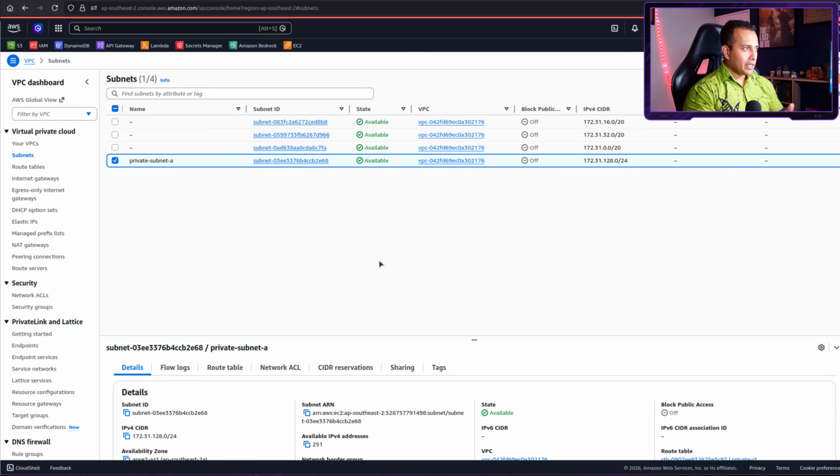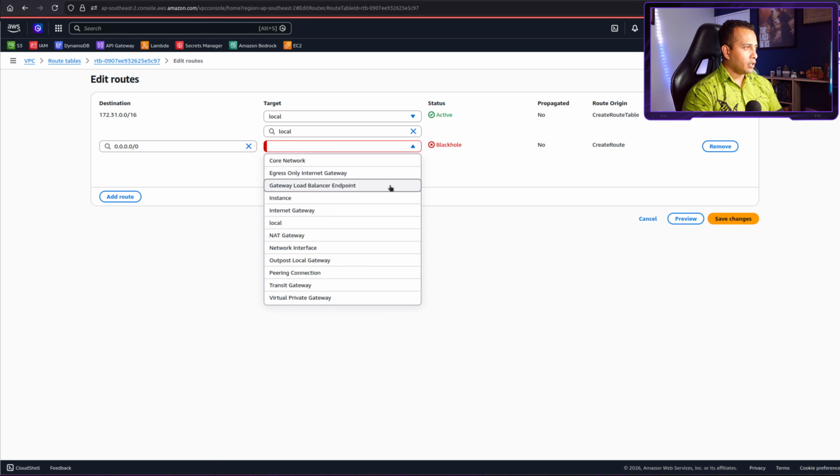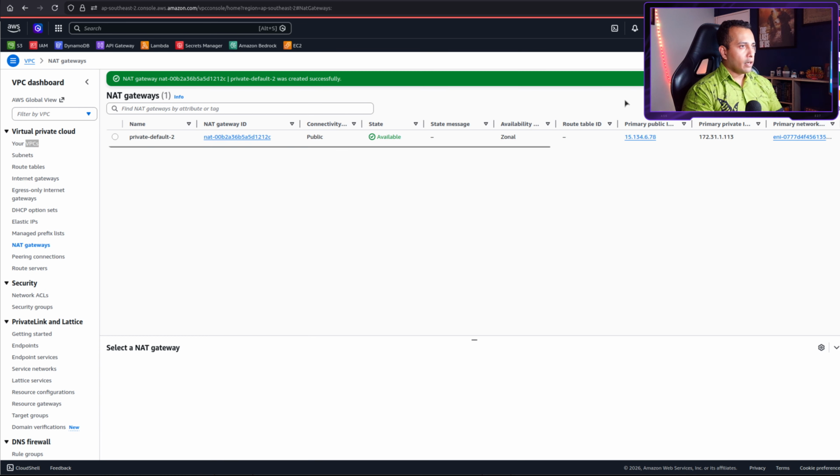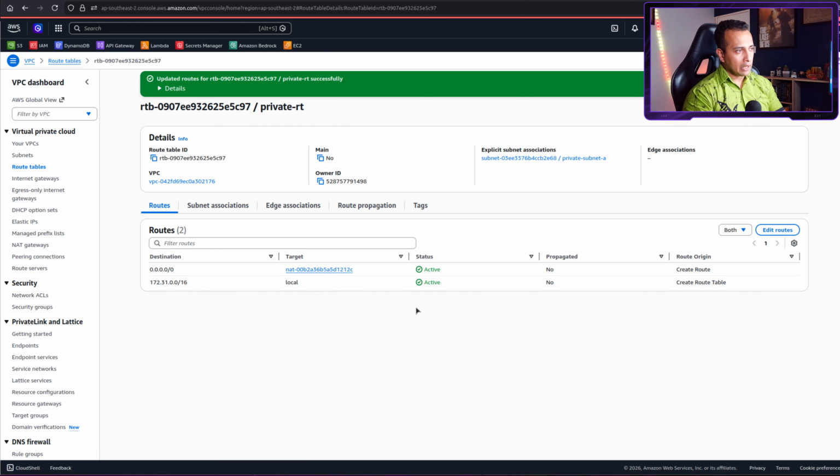Alright, so the NAT gateway provisioning is taking its sweet time. I'll just take you through what my route table would look like in the private subnet. In this case, I would need to route all the public traffic, anything that is not VPC local, through the NAT gateway. So for that, I'm going to edit this route table and just make sure this points to the new NAT gateway. Right, so our NAT gateway is also provisioned, and we have made sure that the traffic is going through the NAT gateway. So anything that gets spawned inside this private subnet can reach out through the NAT gateway to outside resources.